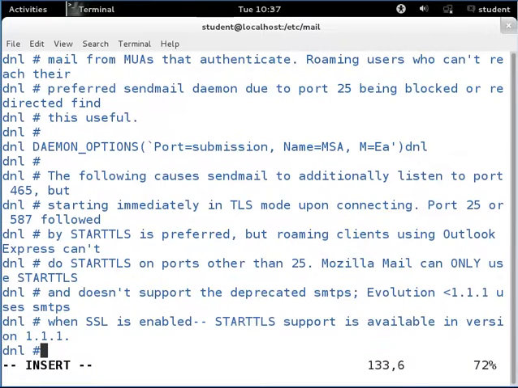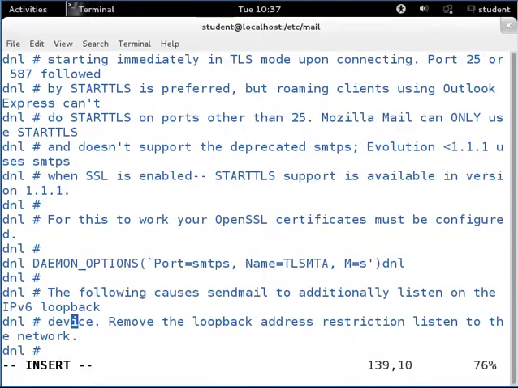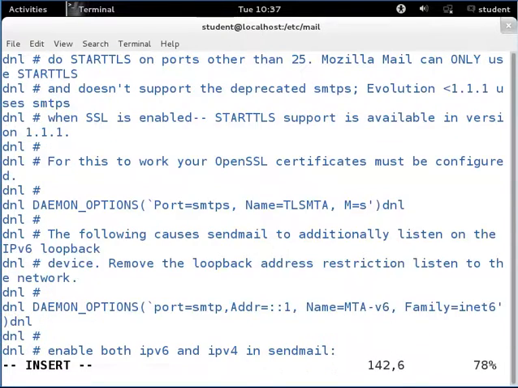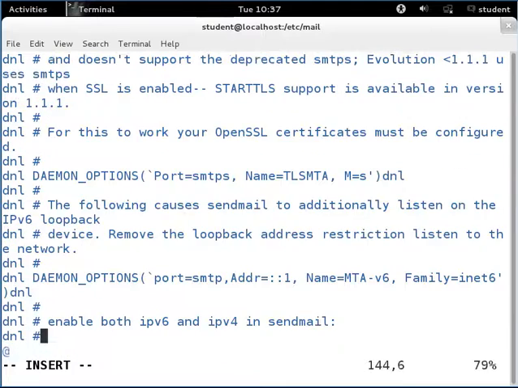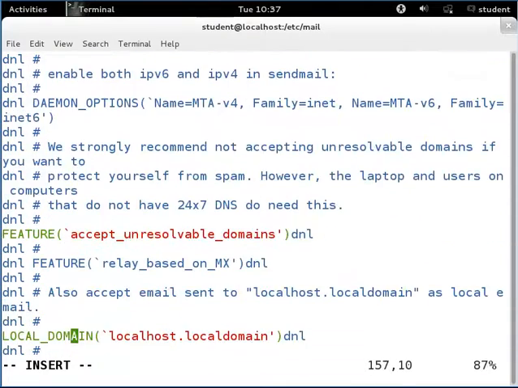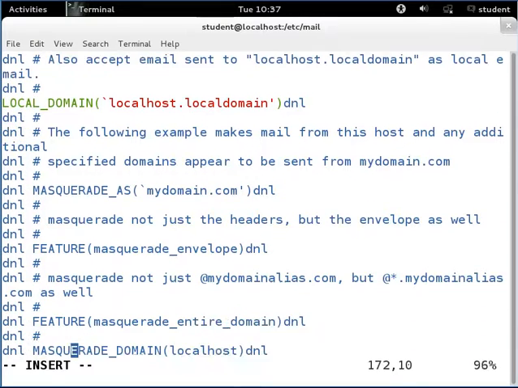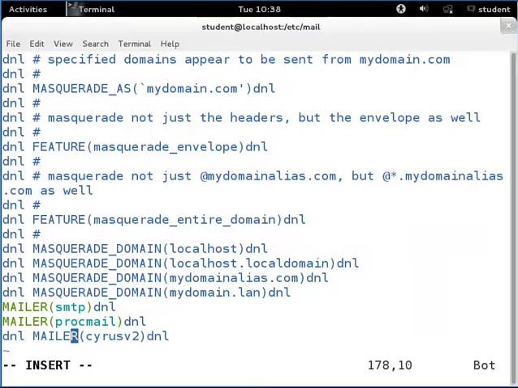Yeah, but it's going to end up going to Dovecot though. It's going to go through Dovecot for receiving the mail, but we have to set it up so that mail can be received by Sendmail, and then Sendmail uses Dovecot in order to receive the mail. That's the way Postfix does it too. So yeah, that one was important.